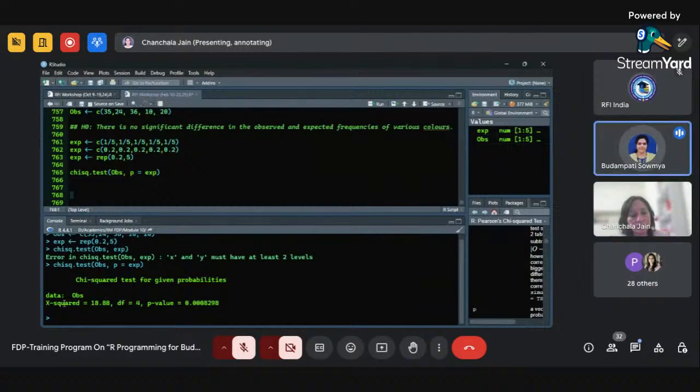Ma'am, in my case, it is showing X and P must have the same number of elements. I gave 5 itself, but I do not know. Is it possible for you to share the screen? No, ma'am. You can copy and paste in the chat. I am doing this on my phone. Actually, I am connected through phone and I am doing work on the laptop.